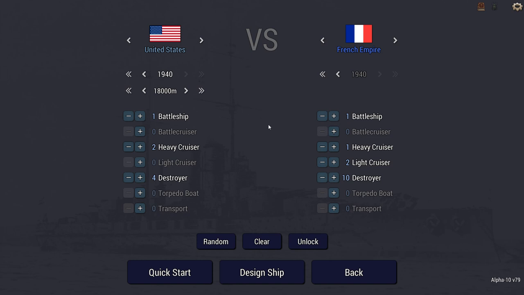I'll have one battleship, they will also have one. I have two heavy cruisers, they have one. They have two light cruisers and I don't get any. I have four DDs and they get 10.